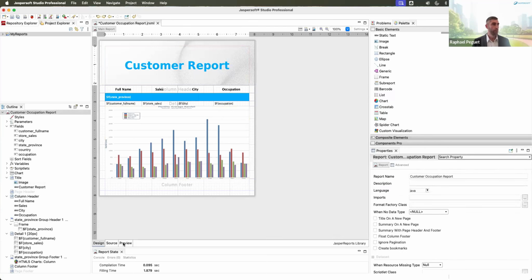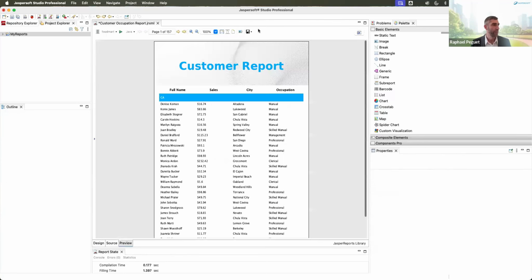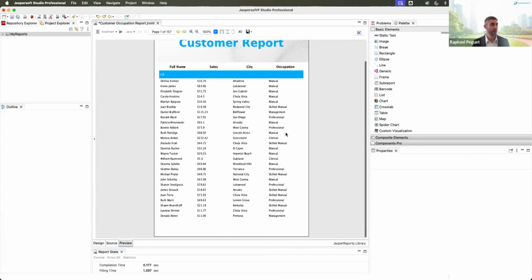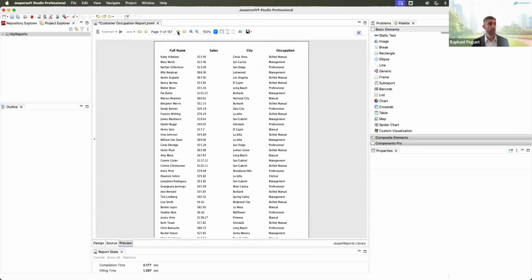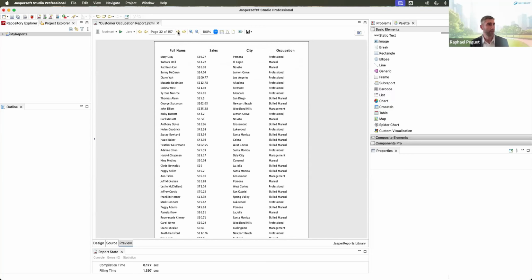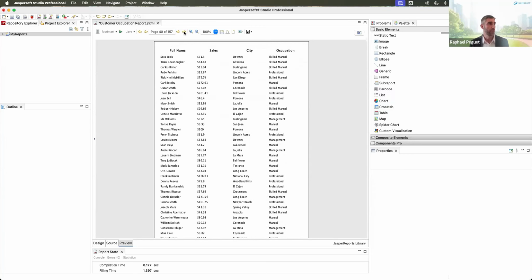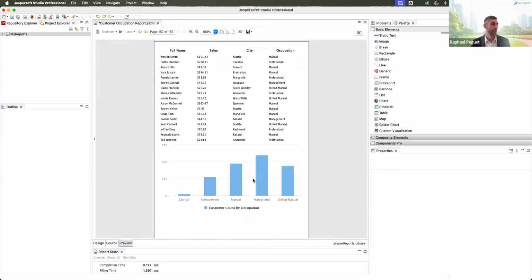All right, let's see how it goes. If there's an error, that's a way to practice the error. No, it works. Excellent. So now I have my report. Now I have nearly 160 pages. So quite a few pages. For each group, so for each state, I will have a little chart. So instead of going through all the pages, I can actually jump directly to the last page. I know it's going to be a chart. That's the end of the last group. So I'm going to let it run all the way to the last page, and I have my beautiful chart.